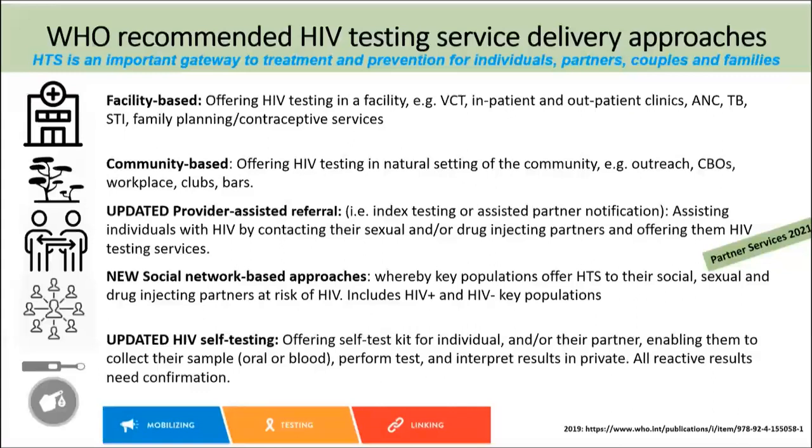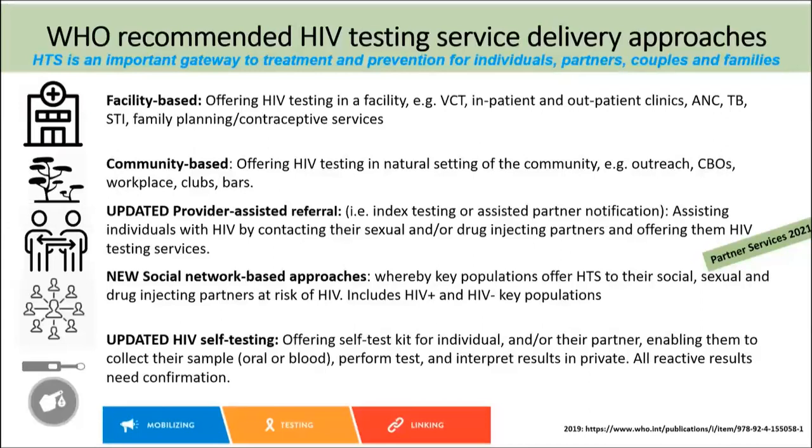And then one approach is known as the social network-based approach, where if a person is not willing or not comfortable in sharing partner details, we will provide coupons to them, and they can share these coupons with their partners anonymously without revealing their own identity, without revealing that they themselves have visited STI services. They can simply say, I was in a hospital for some reason, and I got to know some sort of HIV testing services are provided in the hospital. So these are the coupons which they have provided to me. You can go ahead and get yourself tested. That sort of coupons can be distributed, and people can reach out to the ICTC walk-in with the coupons, and there is no need of asking where they got these coupons, and no need to link them with any of the clients.